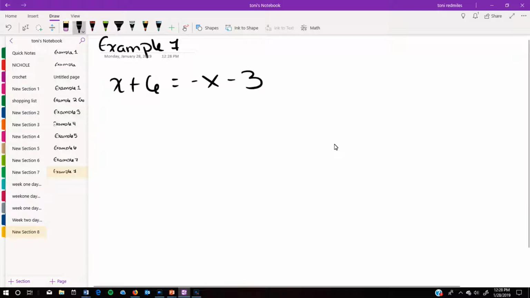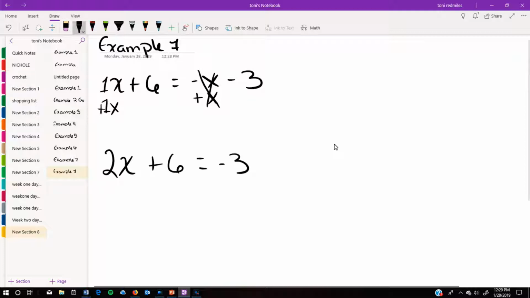Now we can use opposite operation to move my variables to the other side, okay? So if I want this x to go to the other side, right here it's negative, to make it disappear over here I have to make it positive. Whatever I do on one side I have to do to the other side, and I can only add to like terms. So I'm going to add this x over here. Okay, so negative x plus x gives me 0, goes away. Now I have 2 x's, because this is 1 plus 1, plus 6 equals negative 3. Now this looks like something I've seen before. Now I can start the process of opposite operation as it pertains to x.